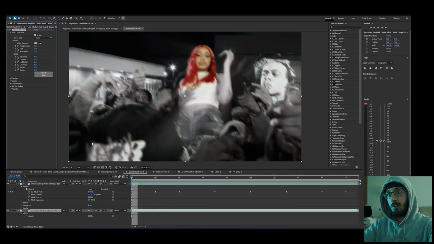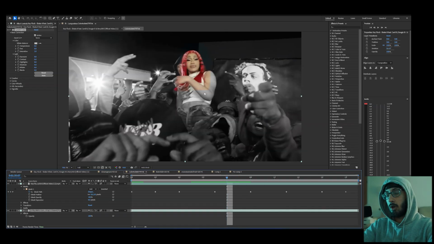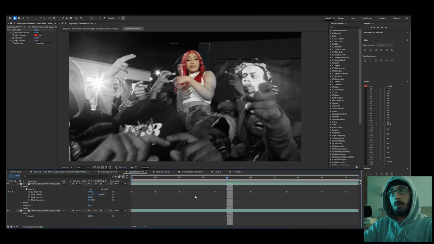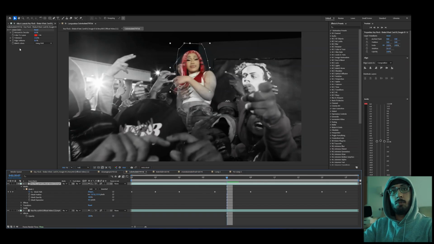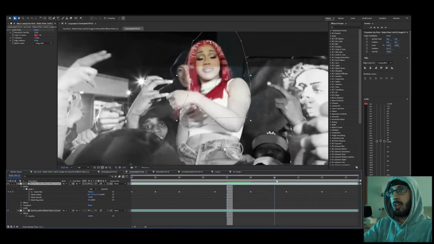Now you notice that now we just have a massive weird gap in color. So first thing we're going to do is on the mask, go down to Mask Feather and just add as much as needed for it to blend pretty nicely. Remember, you're not going to see any of this color anyways, because now you're going to be using the Leave Color. So essentially you need to tweak your settings until you find something you're happy with.